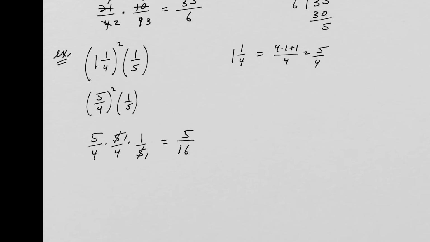Okay, so all you have to do with mixed numbers is convert them to improper fractions first, multiply them as fractions, which we already know how to do, and then at the end, if need be, convert back to a mixed number. In this case, we ended up with a proper fraction. We didn't even have to convert back. All right, so that's multiplying fractions. What about now divide? Let's talk about dividing fractions.